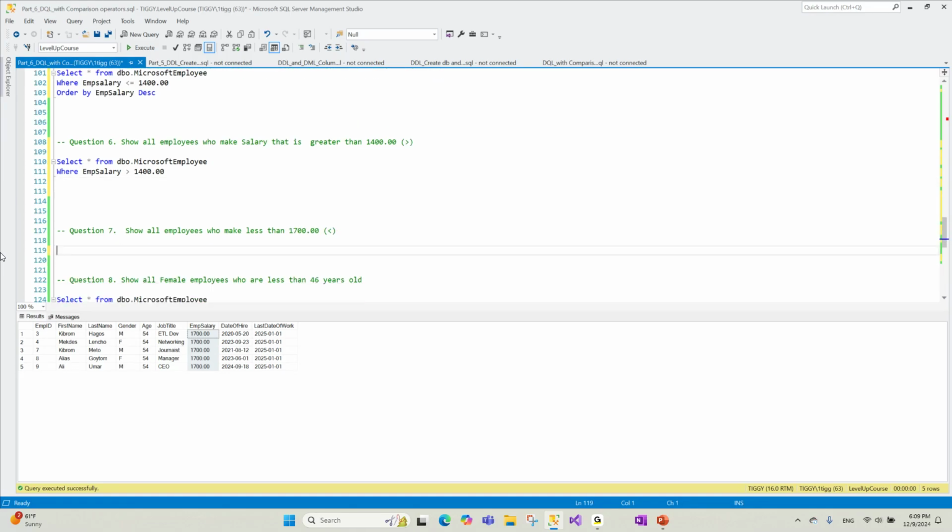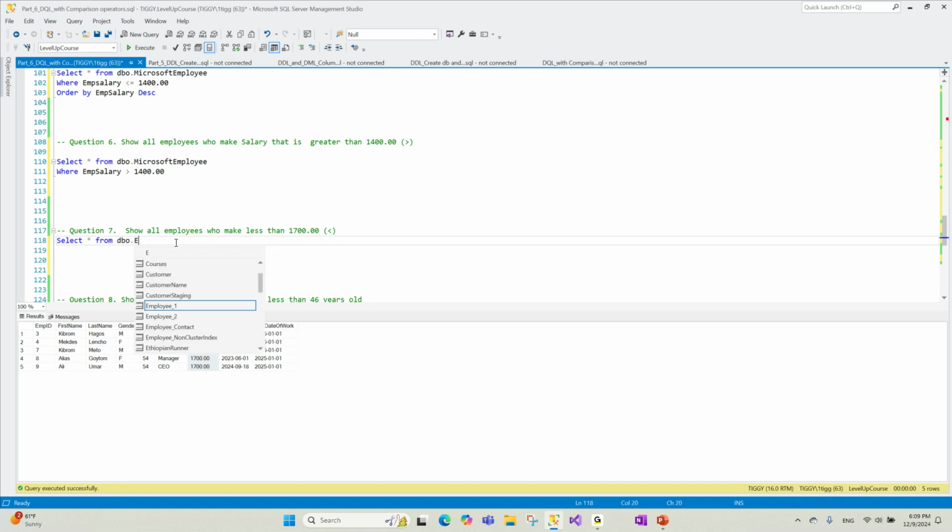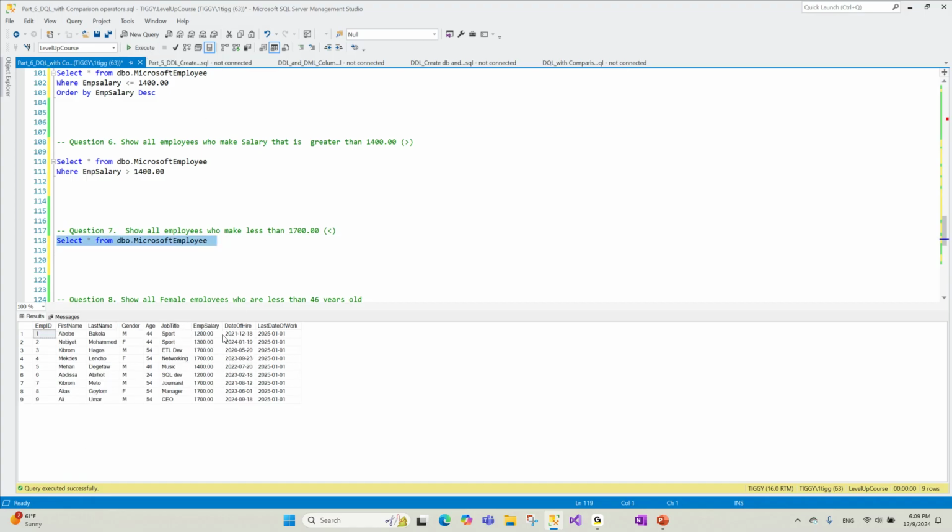So what about now? Show me all employees who make less than 1700. Okay, select first everything from DBO dot Microsoft employee. First I want to see what we have. So we do have a lot, right? 9 rows.